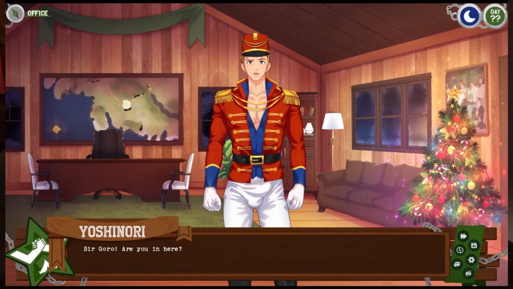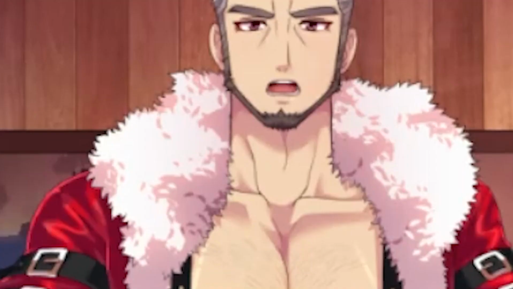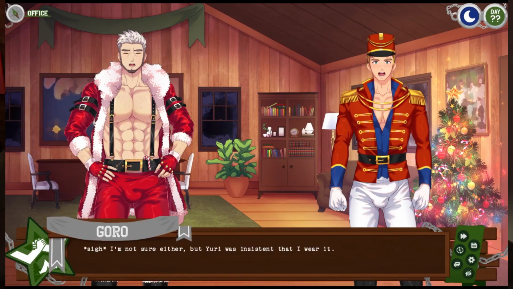Sir Goro? Are you in here, Sir Goro? Yoshinori! Whoa! What are you wearing, sir? I'm not sure either, but Yuri was insistent I wear it. She says that she regretted how covered I was during the last party and wanted to give me more eye candy this time. I'd say she succeeded.